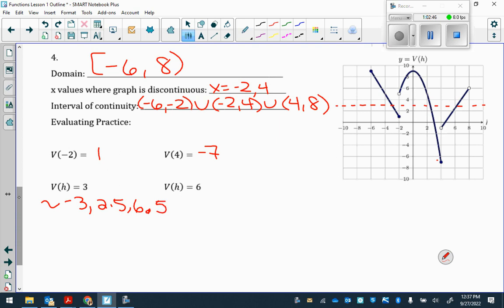Okay, approximation. Some of you might say just 6, because the graph is a little bit hard. -3, 2.5, possibly 6.5 or 6, depending on the graph. Wait, where's the -3? Right here. Oh, okay. In between it skips by 2s. All right, V of H equals 6. Okay, so 6 is here. So what do we have, roughly? And again, approximations.